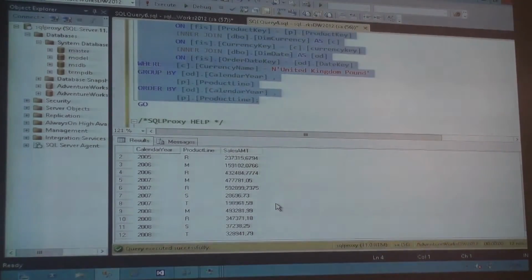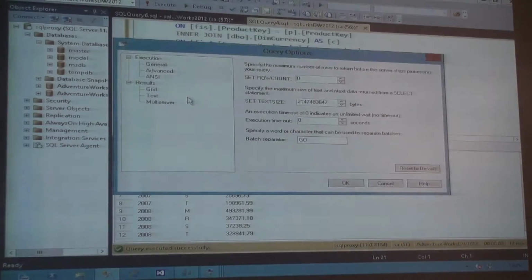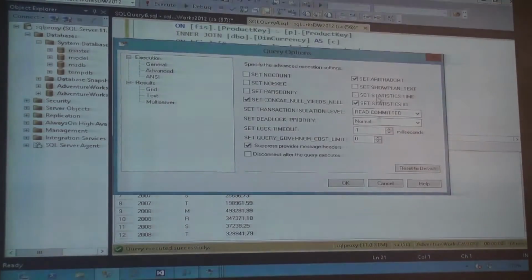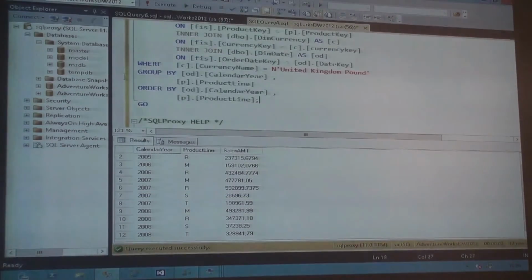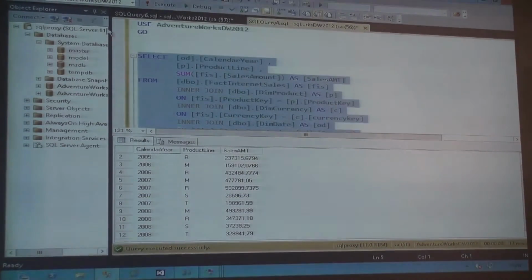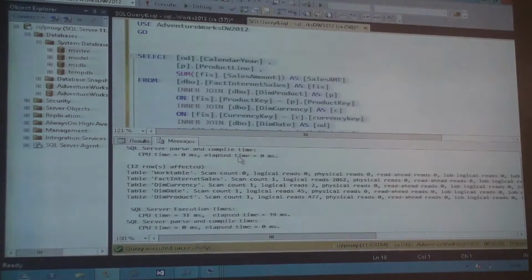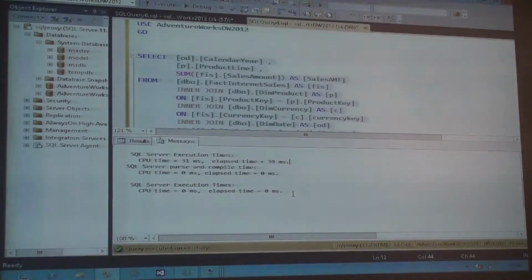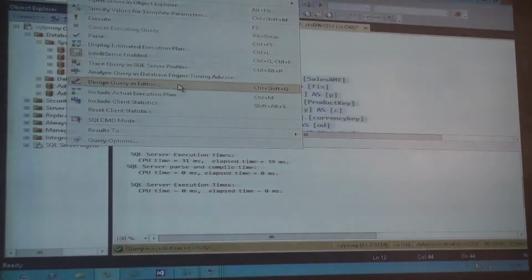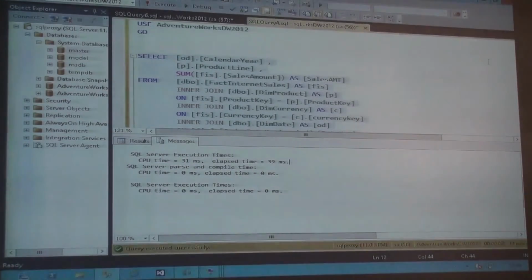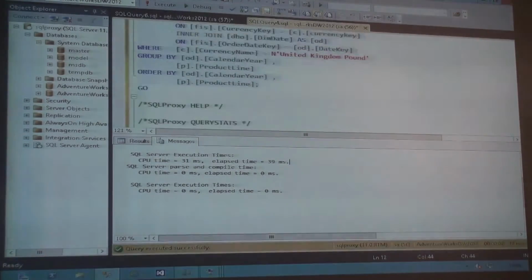It's nothing really, it's simple. But is it resource intensive? How do we know? Of course, I can run the query with statistics IO and statistics time. Let's run it with that and see what it says. It's only 39 milliseconds. I'm going to show you the client statistics in just a moment.